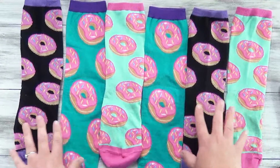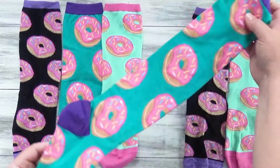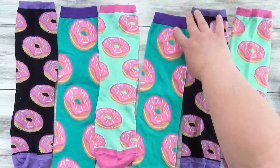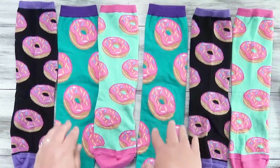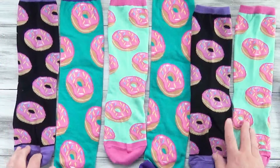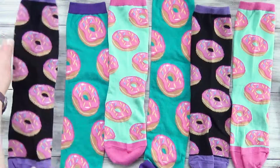So what I did was I laid mine out to see how I'm going to have my pillow be. And these socks right here, because they're knee highs, I can use this whole top portion, the front of it one time, and then I'll be able to use this back portion another time. So from these knee-high socks I'll be able to get 4 strips. But all these other socks, I'll just be using the front, which if you're using old socks, that's perfect because they usually get holes in the toes and in the heel, right? So we won't even be using that portion.